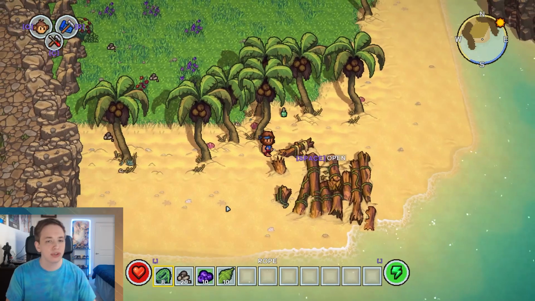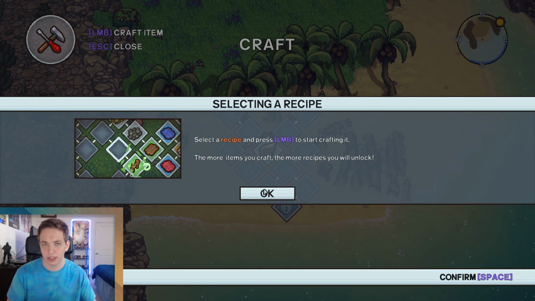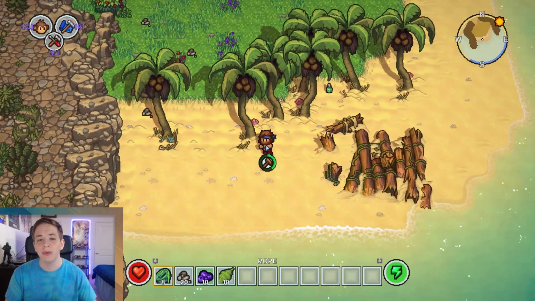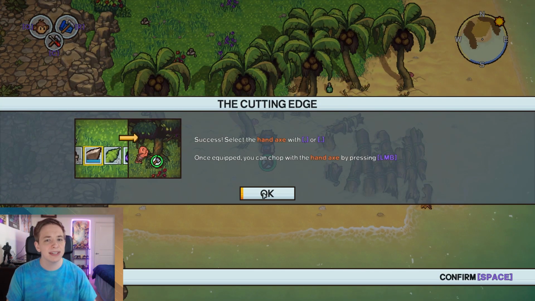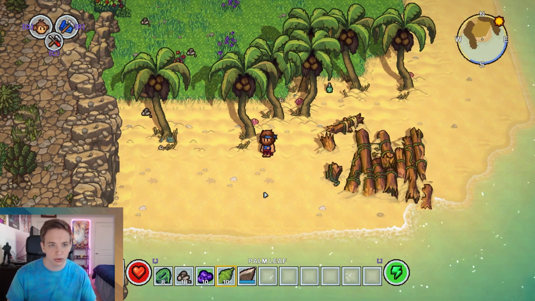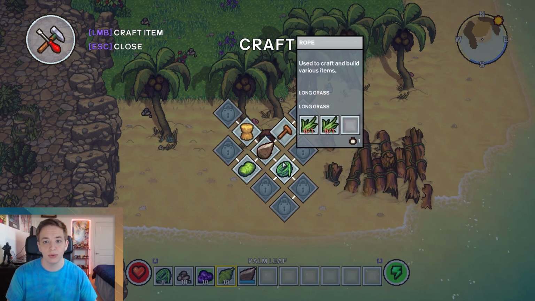You start off stranded on an island with pretty much no materials, and a tutorial walks you through the basics of crafting, picking up materials, and eating to restore your health and hunger. By default you have a certain amount of items that you can craft for yourself. It's represented in this crafting tree, and from the start you only have this hand axe that you can craft, but as you craft things in the tree you unlock more and more things you can craft.